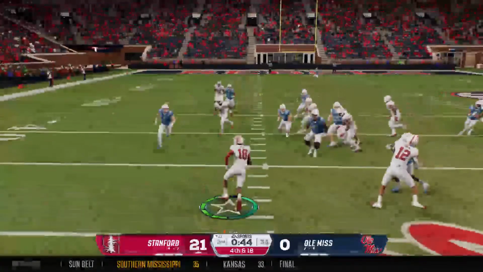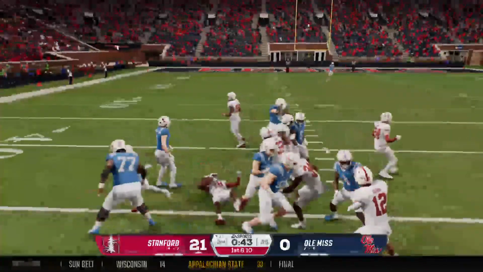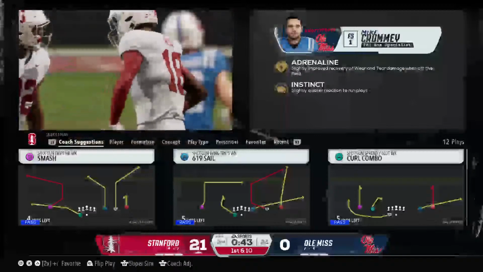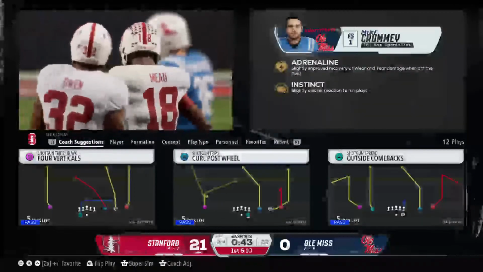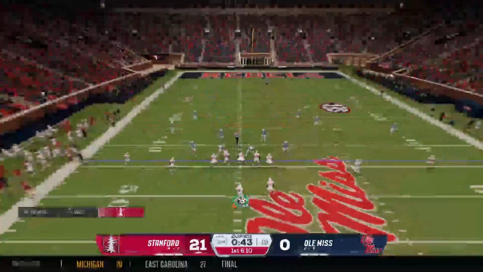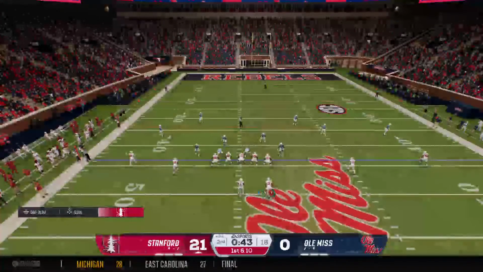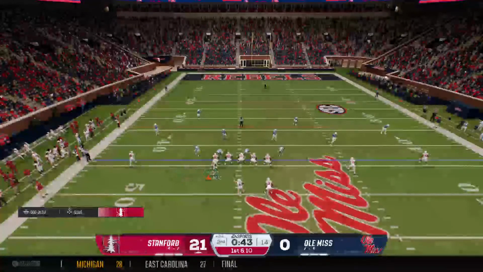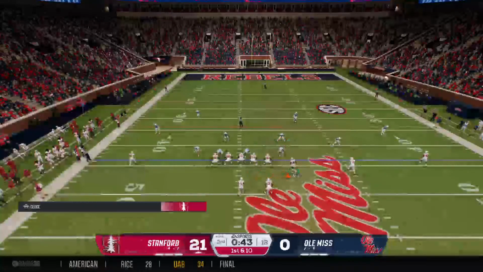Makes the catch and now looking for just a little bit of daylight. This guy is a daring punt return man. He's not going to settle for the fair catch. A solid return. Gets a little bit of ground for the offense. We'll see them really hit the speed button on the tempo here in the final minute of the first half.